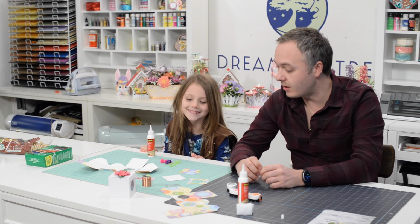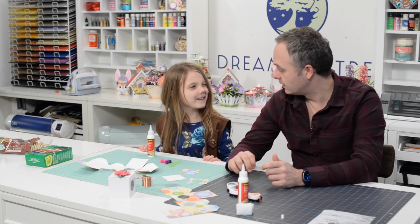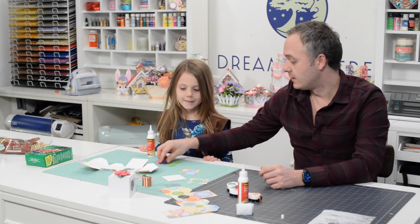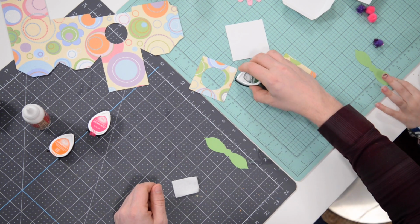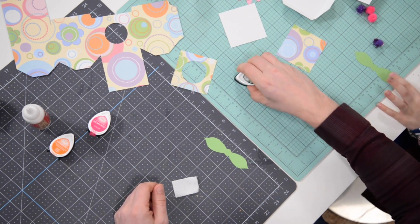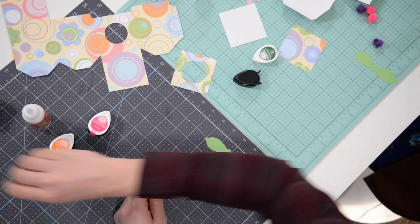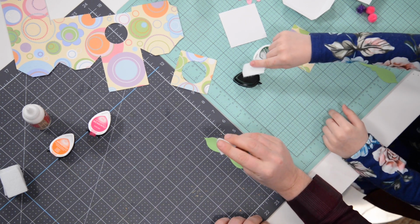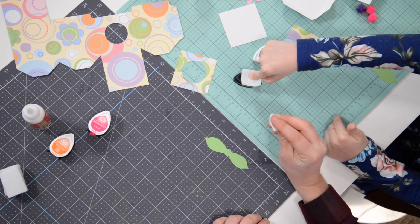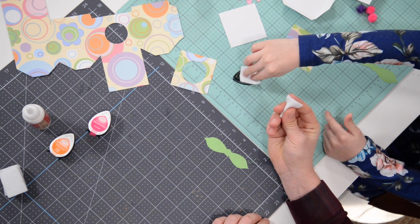Okay, so we're going to start off today by doing some inking, yes. So we're going to start off with this leaf. What color do you think we're going to do the leaf? Green. Green, yes. So you remember how to do this? How do you hold it? Put your finger at the very tip of it, your pointer finger.